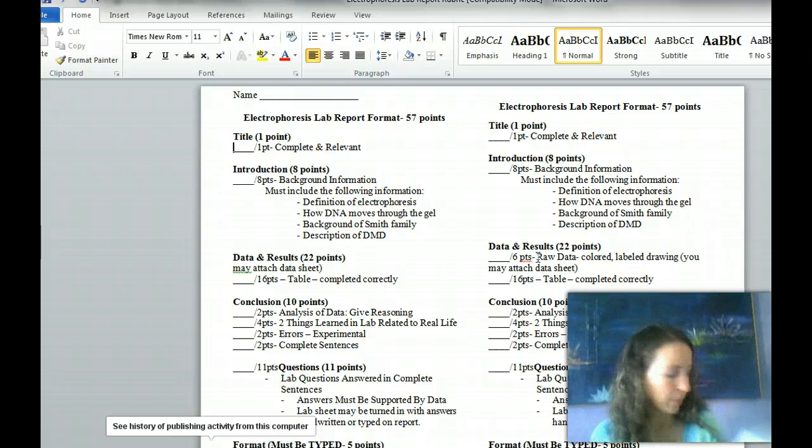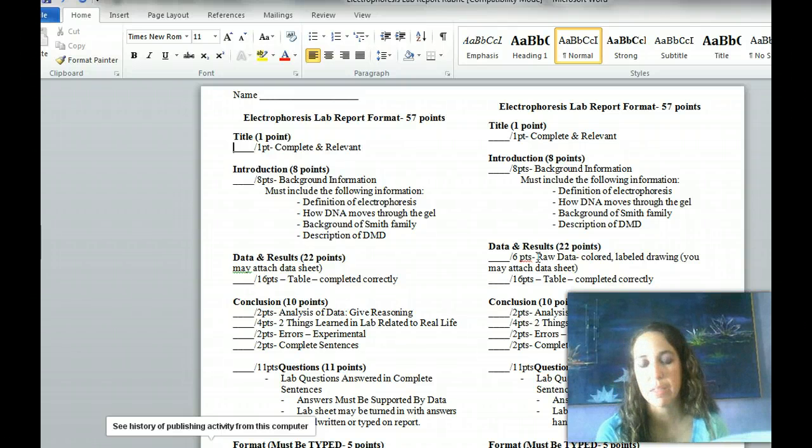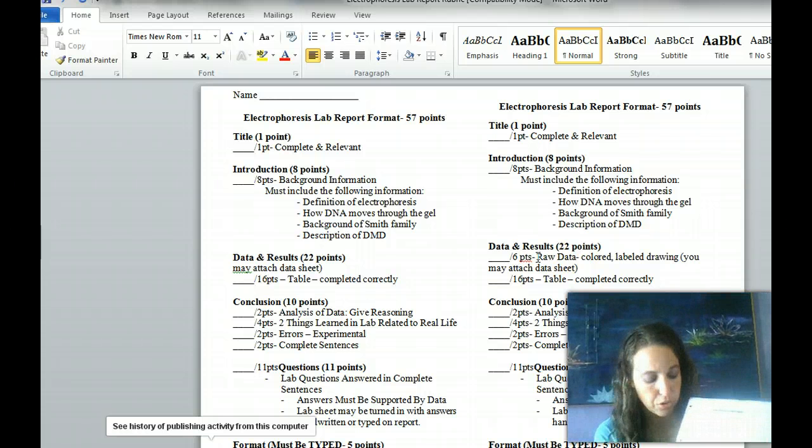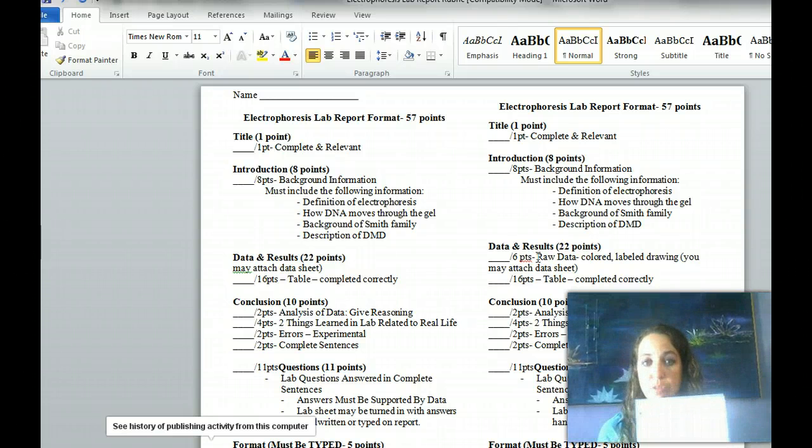And then the last part is the genotype. So you should know how to do the genotype. It's a sex-linked disorder. You use their phenotype, or not necessarily, even though with this part we identified if it's a carrier so that you can figure out exactly what the genotype is. So you use this information of what they are that we got from our genetics test to figure out if they're a carrier. Remember that it is sex-linked, so look back in your notes, look back on the practice worksheet so you know how to correctly write that genotype. All right, so that's 22 points right there. So it's really important that you do this correctly and that you turn this in, okay?